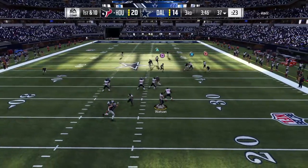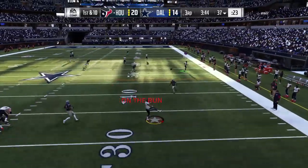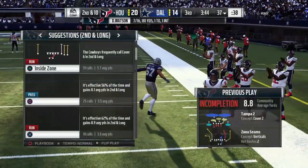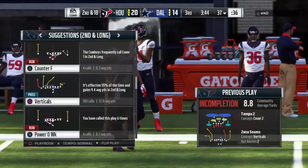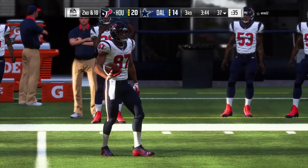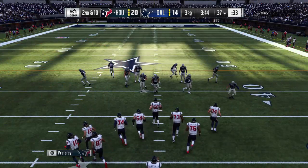Watson on first down. Flushed out right. And that is caught on the right sideline, but out of bounds, says the line judge. The throw took him a little too far. It's second down. Well, you've got a young quarterback. Maybe that's just an example of a growing pain for him.